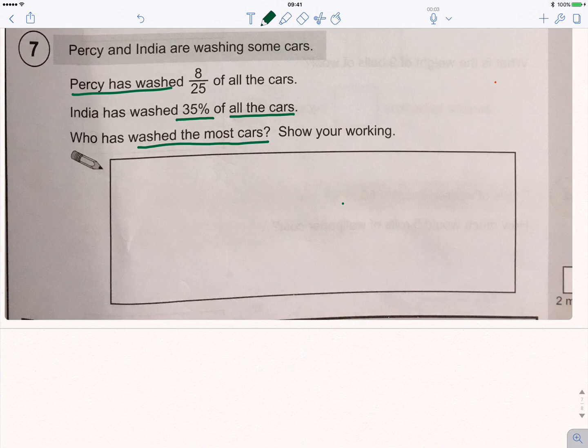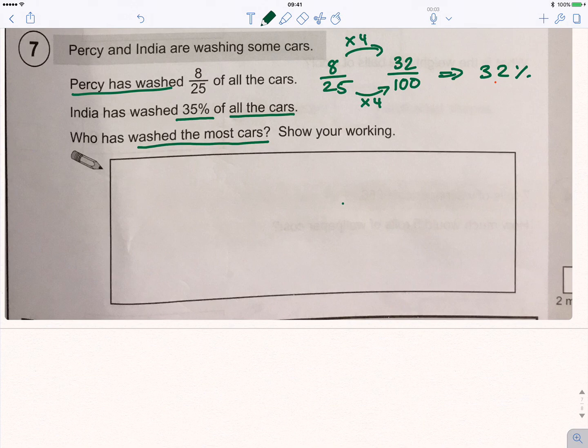Now it's easier to convert the 8/25, the 8 over 25, into a percentage. How do I convert that into a percentage? Again, we need to make the base into 100. How do I make 25 to 100? The multiplier is 4, so that becomes 100. And we do the same to the numerator. We multiply that by 4. That becomes 4 times 8 is 32. So that is 32%.